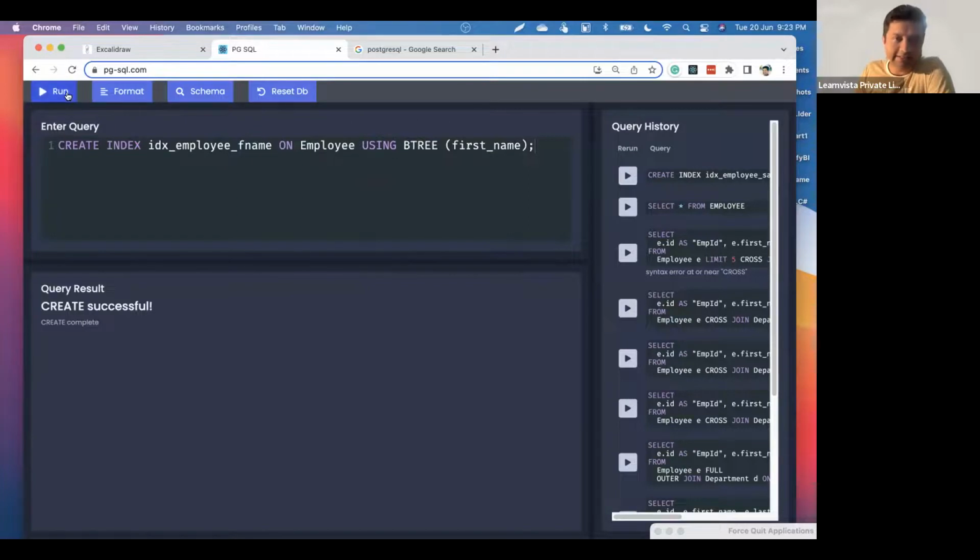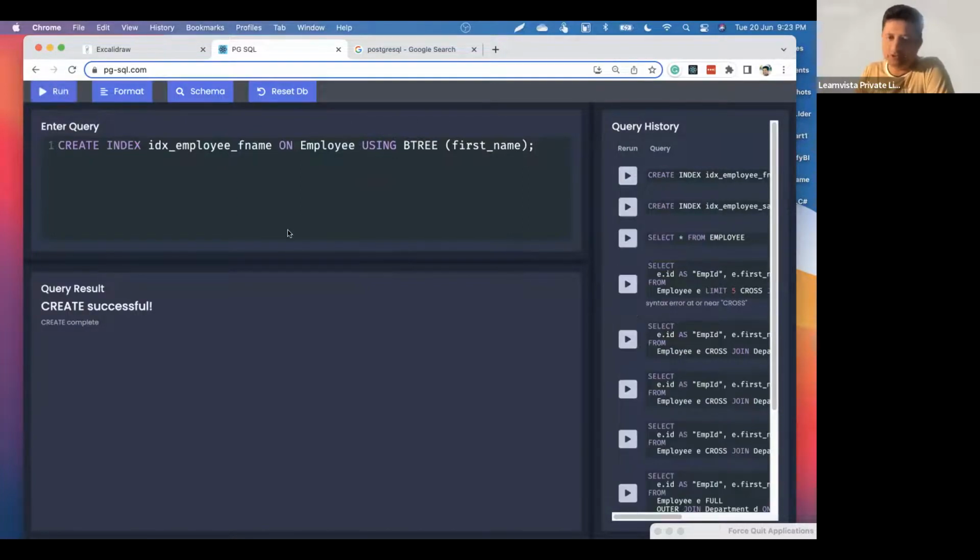When I run this, it also creates an index, but I have created another index on first name. But you will say that first name is not always important. We use the combination of both first name and last name.